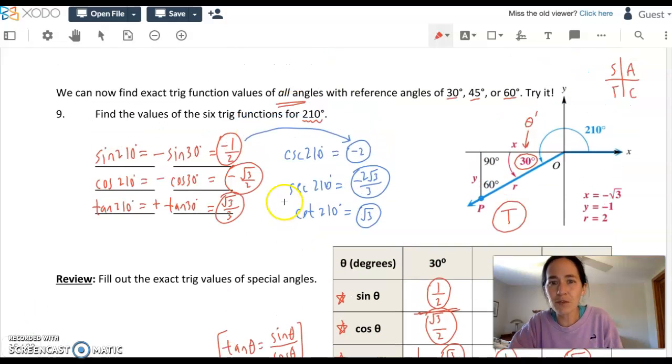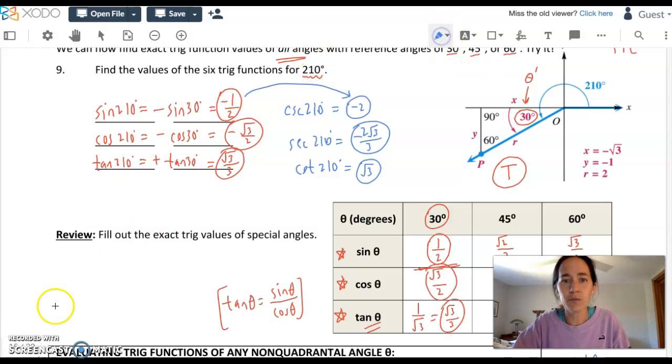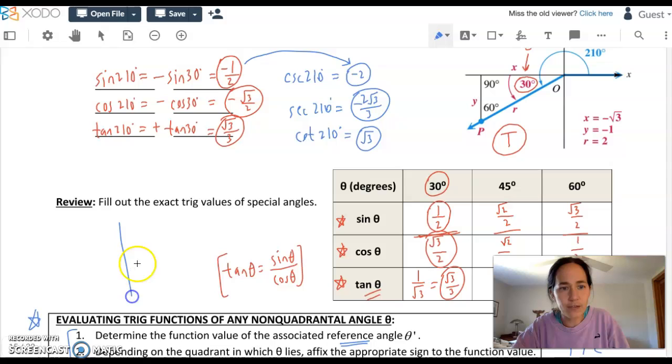But I mentioned something about how this doesn't just limit us to angles in quadrant 1. Knowing these answers for 30 degrees can give us the 6 trig functions exactly for 210 degrees. And that's because of something called a reference angle. We've talked about this too. In the last lesson, we talked about reference angles. Let me just draw 210. If this whole thing is 210 degrees, what's the little acute angle, right? How much past 180 are you to get to 210? You have a 30-degree reference angle hugging the x-axis there.